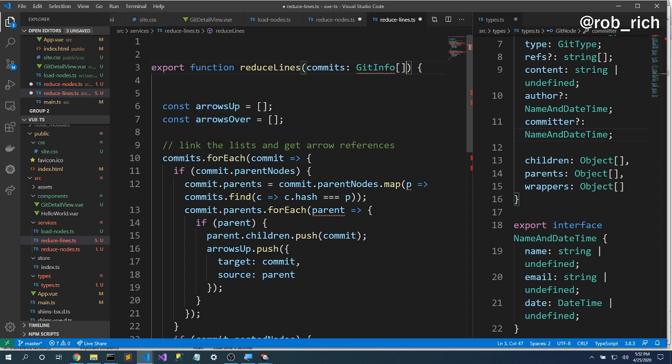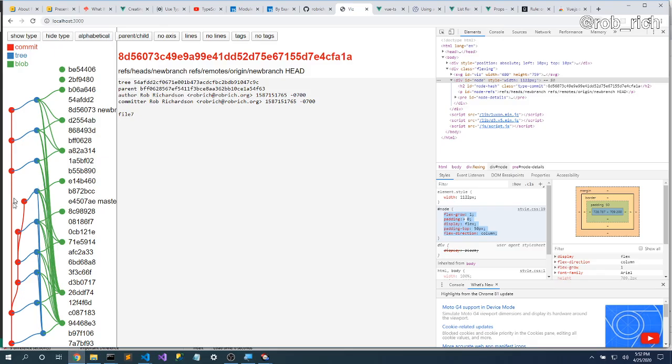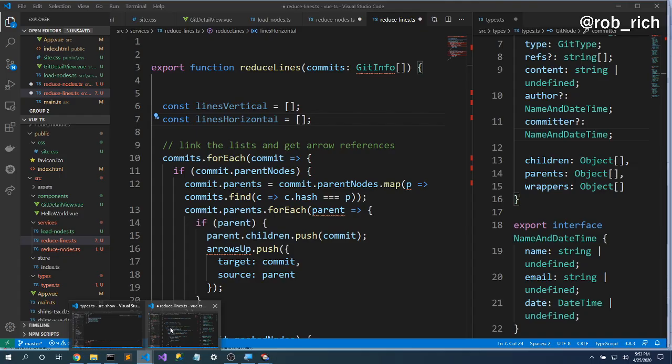So vertical lines and horizontal lines. The vertical lines here represent parent-child relationships, and the horizontal lines represent inner nodes. So that's where that came from.